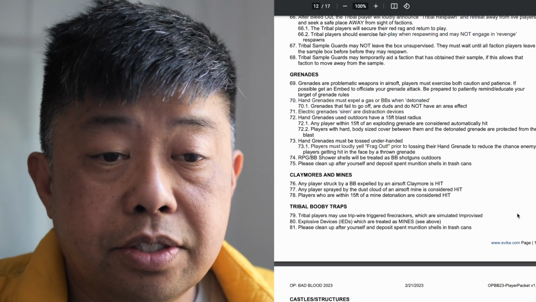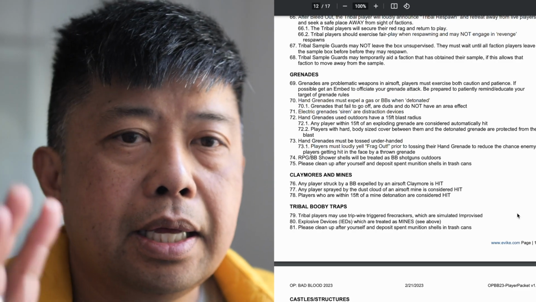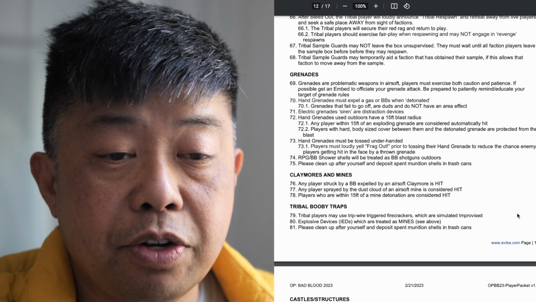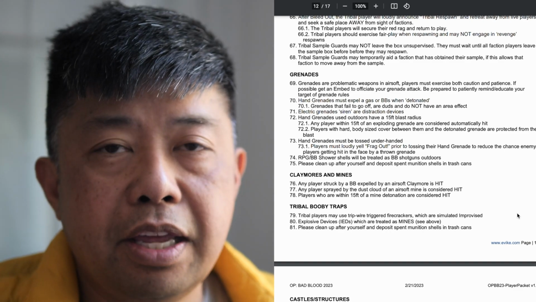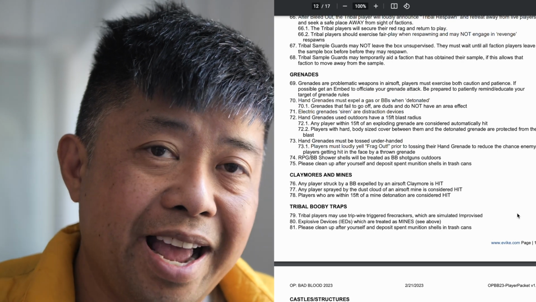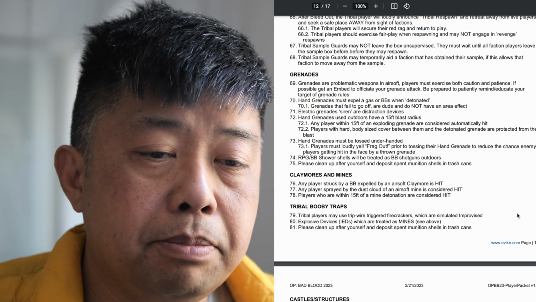Grenades. All right, so grenade use in airsoft is kind of problematic. I'm including the full text of the rules there. You can read them too as you need to, but here's the key things to remember. You've got a 15-foot zone of death wherever that grenade goes off. That's something to be aware of.